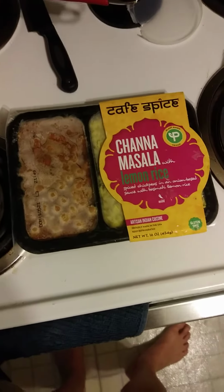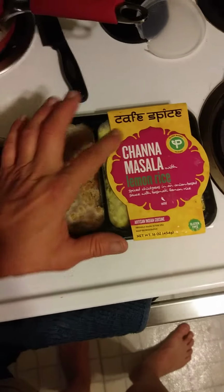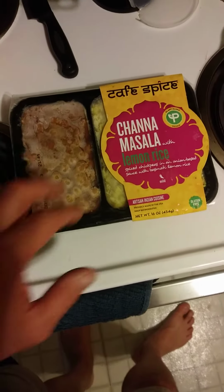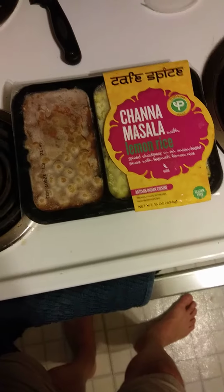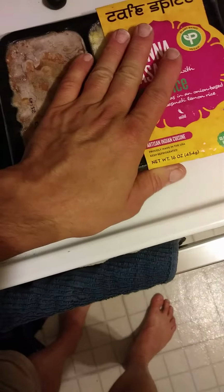This review is of Cafe Spice Channa Masala with lemon rice. Now, Channa means chickpeas, and masala is a reference, I believe, to the type of spice that's used. But I'm not entirely sure that that's what it means. It's an Indian dish. It's one of my favorites, so I'm really hoping that this is the way it's supposed to be. There's the information board.